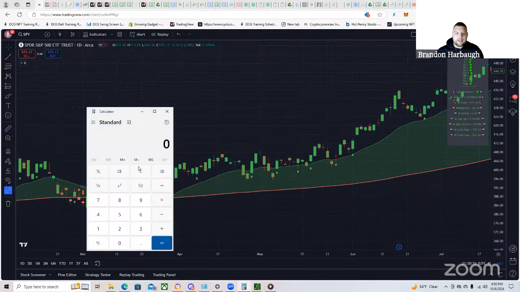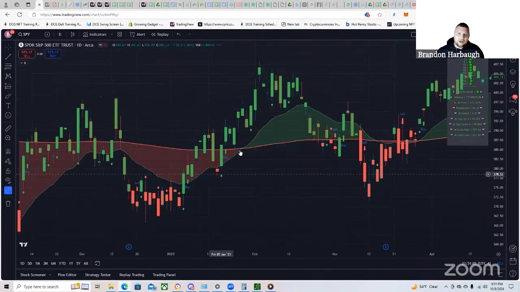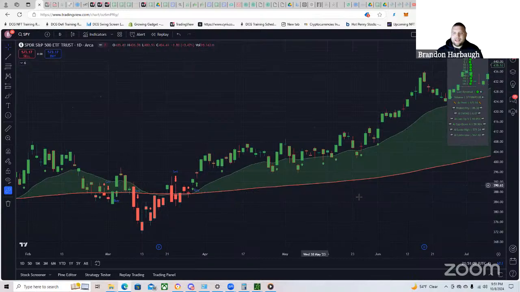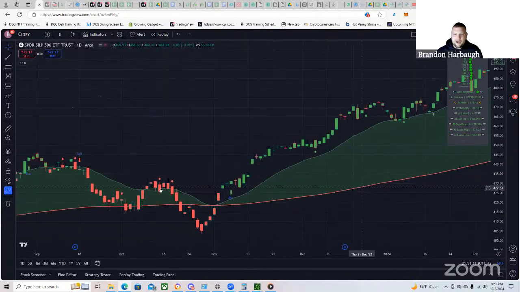Let's go back and look at our calculator. 15 divided by 17, because we're 15-2, 17 total trades. That's 88%. What's our probability? 86. We're probably going to take a couple losses here. Sell, there's a loss. So there it is. Does everybody see that? That's how you can swing trade simplified, right?